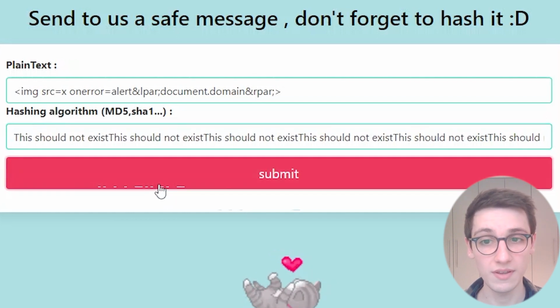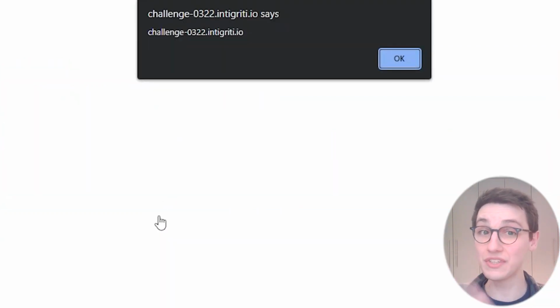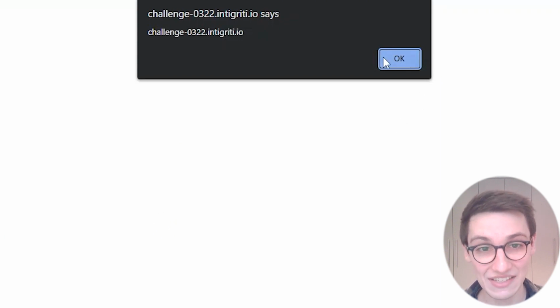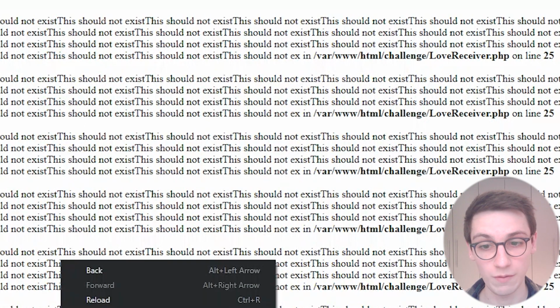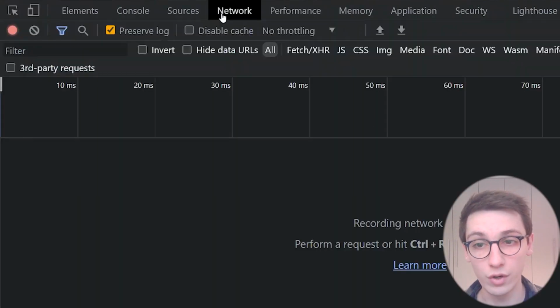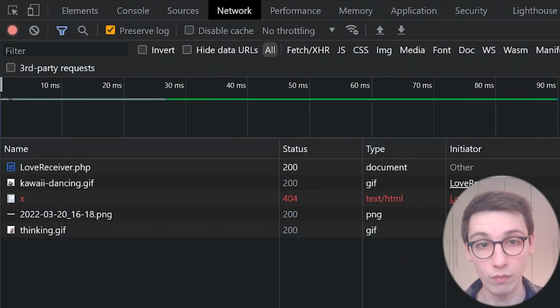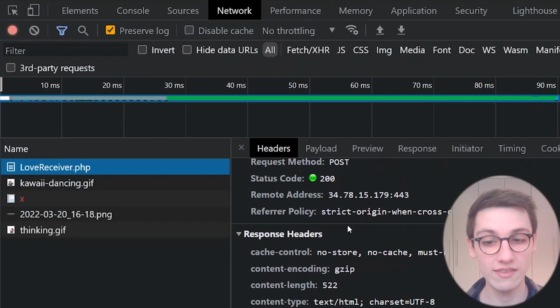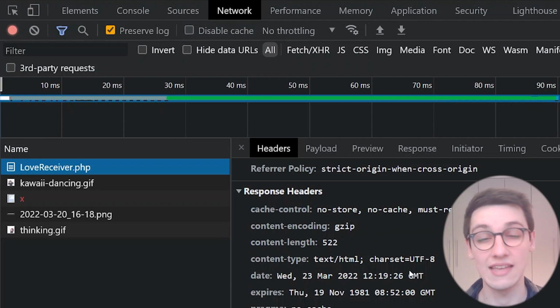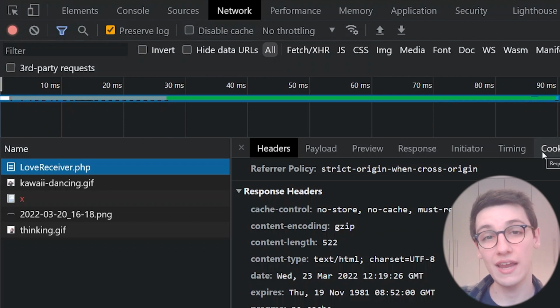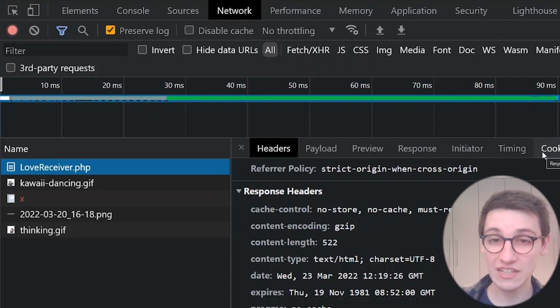Okay, and now if I submit this, we see that we do get an XSS in this case, which is amazing, obviously. And we see that we have a bunch of warning messages here. So what we thought would work seems to have worked. And if we take a look at this request here, we see that in the response, we indeed do not have this header, the CSP header. So by filling up the output buffer, we were able to bypass that CSP header. Now you might say that the challenge is resolved now.